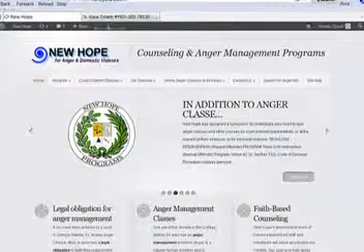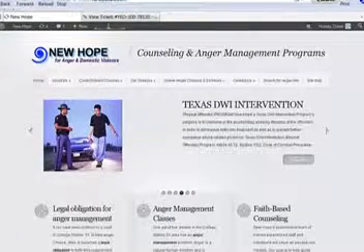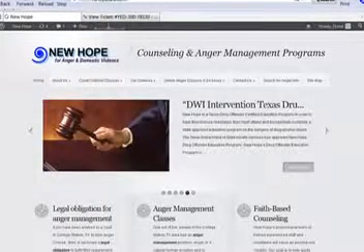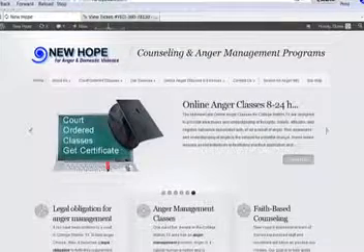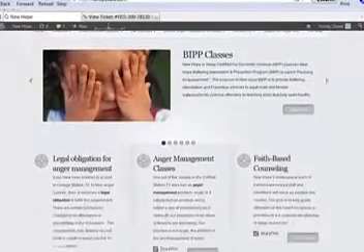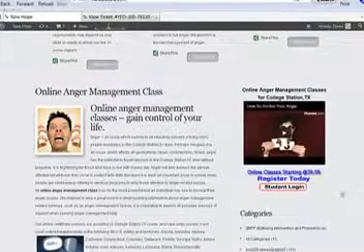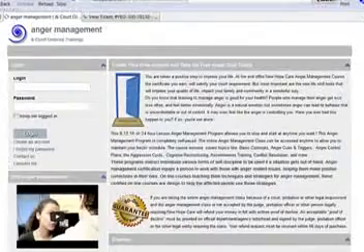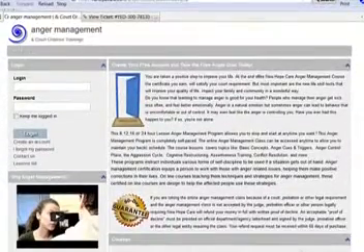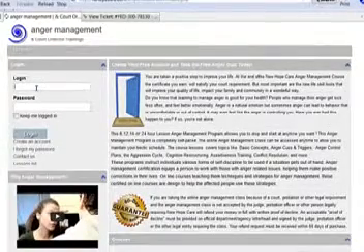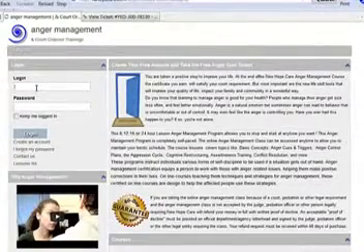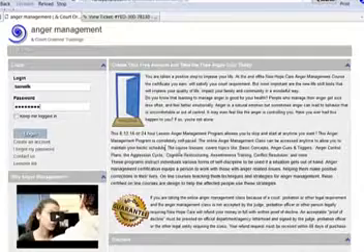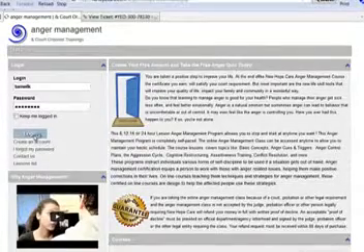newhopecare.com anger management class. And once again, in order to log in to the start page, when you go to any page at the newhopecare.com website, to the right there will be a badge and it will have the student login. So just click on that, and once you log in, the login page will come up as you see. And once the login page is up, all you need to do is put in your login name and a password, your password that you made up, and then all you need to do is log in.